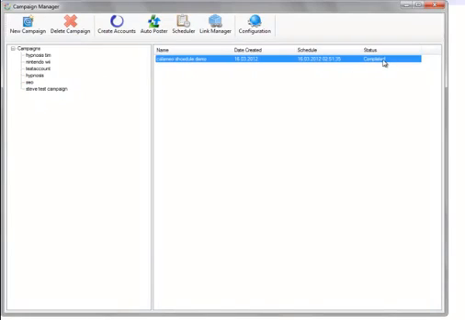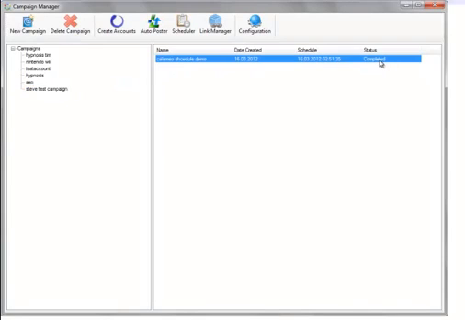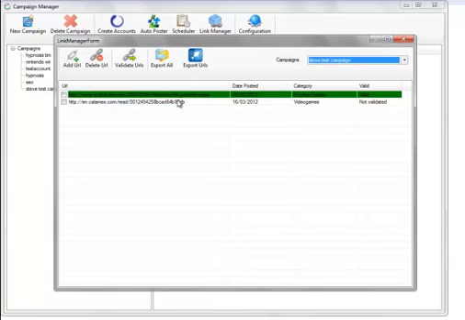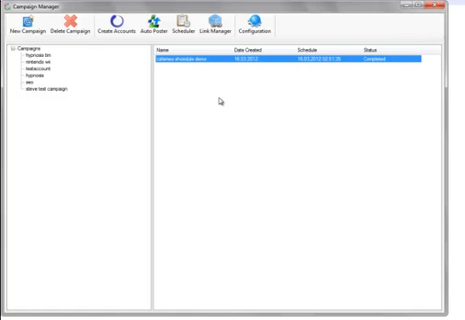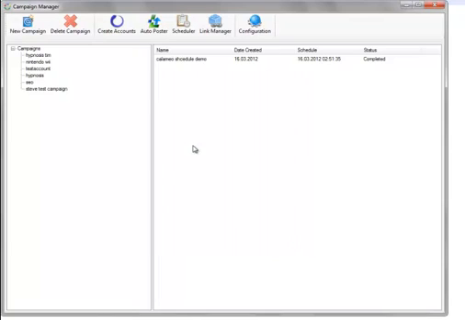We can see now that this process is now complete and this file has been uploaded. If we open the Lynx Manager again, we can see we now have the new link for the new file we have just uploaded. We can also modify schedules. Click on the schedule link, scheduler button, and we can modify this schedule and save it, or we can delete it. And that is basically the posting module for Document Marketing Robot.